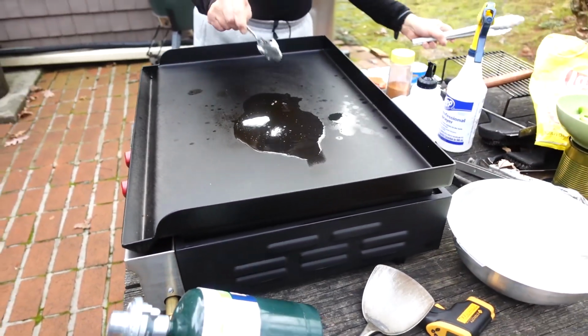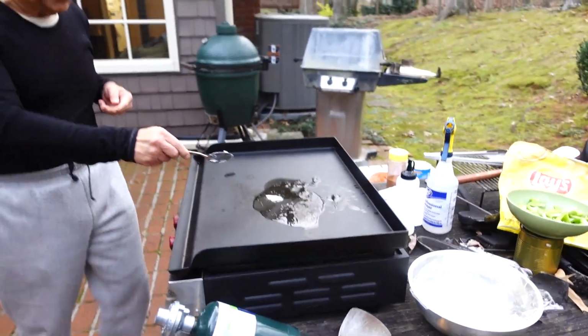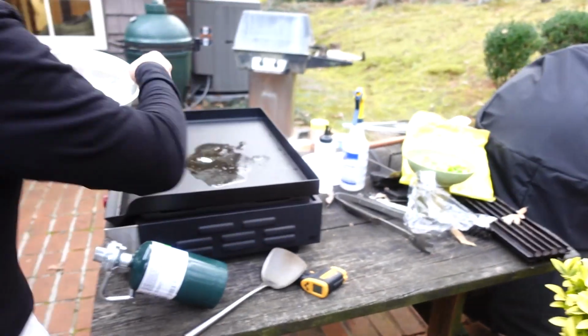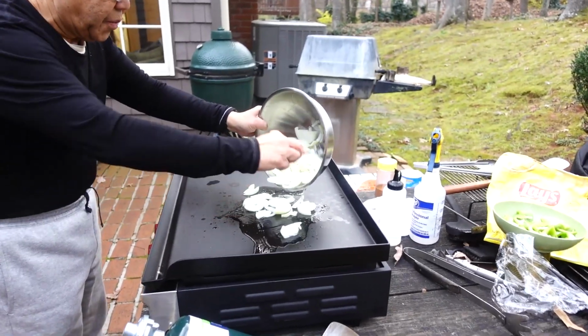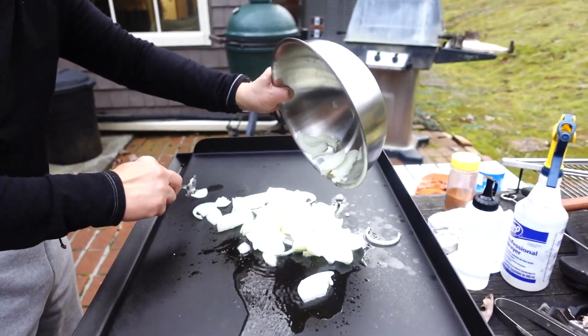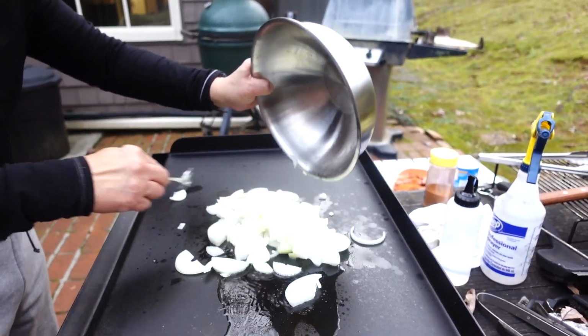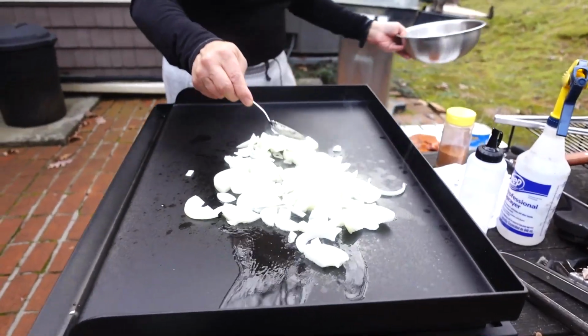Okay, now you can see how this is. We're gonna do the onions, and we're gonna do the peppers first. Oh, we need salt and pepper on here, but no problem. Just hear that sizzle? That is a sizzle of tasty food here. Oh my goodness gracious, look at that. Hear that? Oh my goodness.